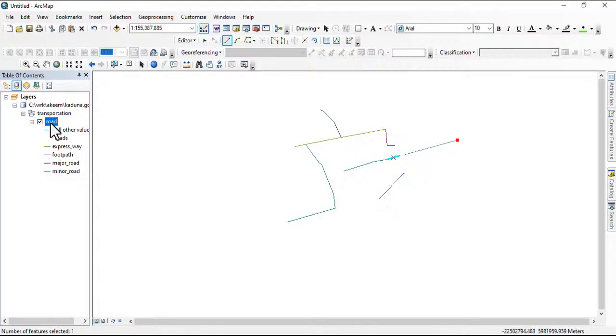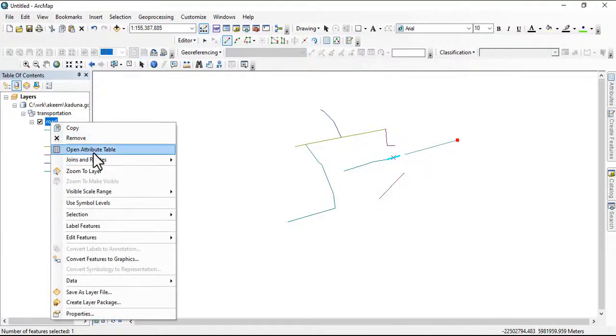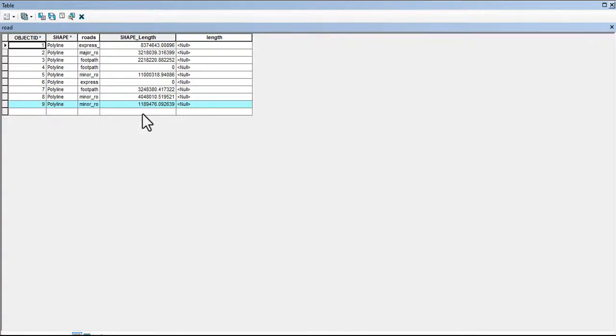So now we have this attribute table here.